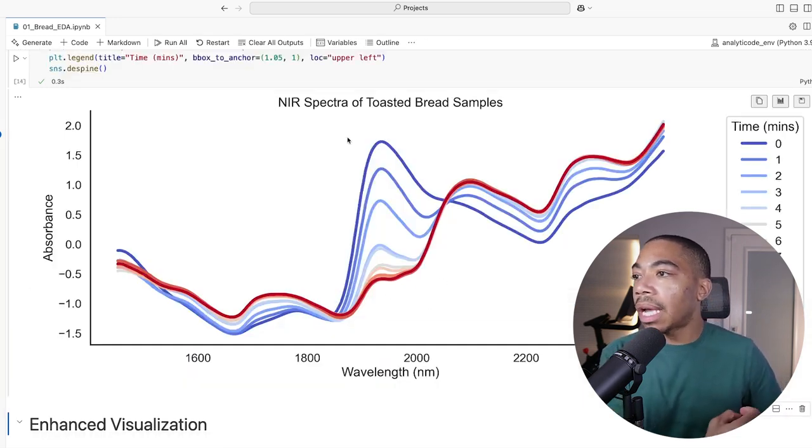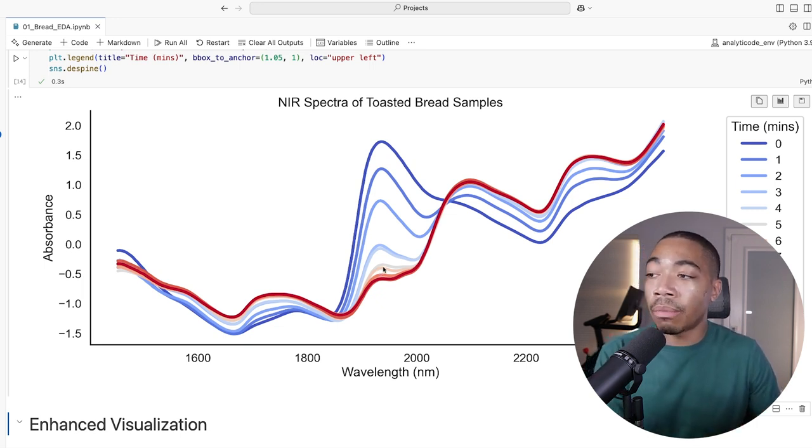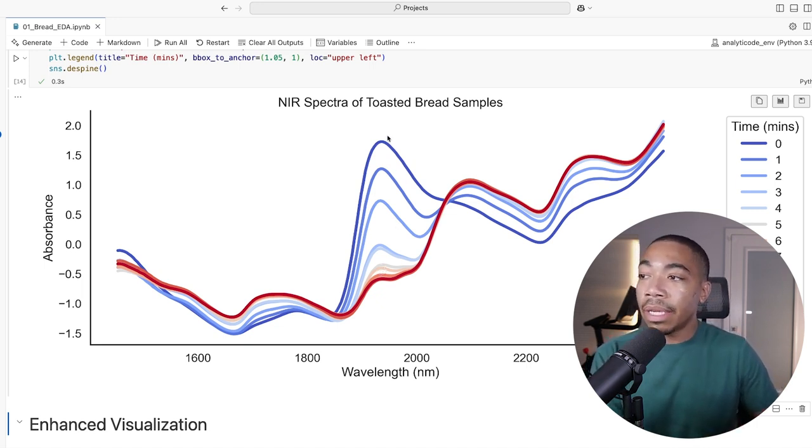And so here is our NIR spectrum from the untoasted bread at time 0 down to the toasted bread at time 10 minutes. And you can see that we have this peak here around 1900 nanometers that's decreasing, very likely peaks that could be associated with water or moisture that will likely be going down over the course of the experiment. But we also see the formation of some peaks in the 1600 to 1800 range that are increasing over the course of the experiment, going from this blue to red and just other patterns throughout.